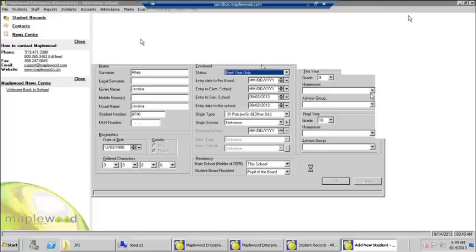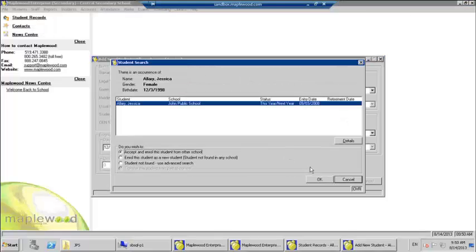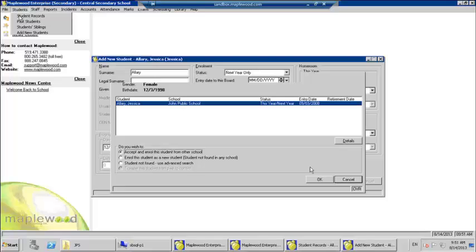So now what happens, with the idea of being one student record, is when you put in a student, it matches on their name, birthday, gender, OEN number. If I put it in, it goes out and finds all the possible matches there might be. And it found a hit.